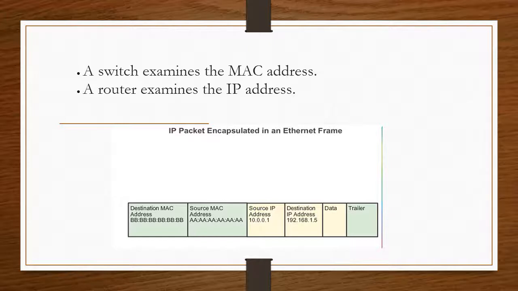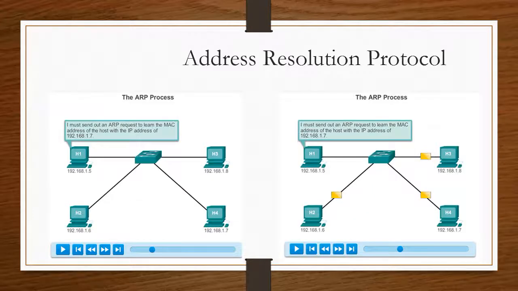One of the most common ways a source device determines the IP address of a destination device is through domain name service, in which an IP address is associated to a domain name. End devices on an Ethernet network do not accept and process frames based on IP addresses. Rather, a frame is accepted and processed based on MAC addresses. Now we're going to talk about the Address Resolution Protocol.